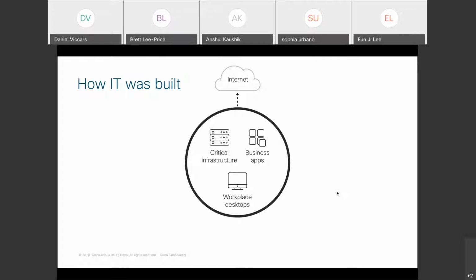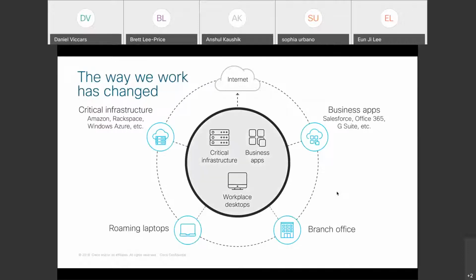But in the last few years, and especially with this coronavirus going on, the way we work has fundamentally changed a great deal. So what has changed? More happens off the network. Branch offices connect directly to the internet because of SD-WAN or many different reasons. There are more roaming users than ever, and it's now an expectation to be able to connect from, for example, an airport, a cafe, or from the comforts of your couch at home, like today.